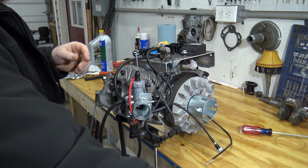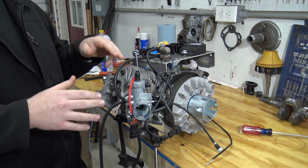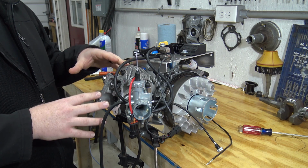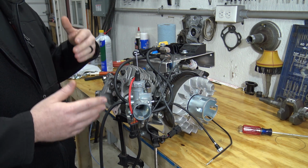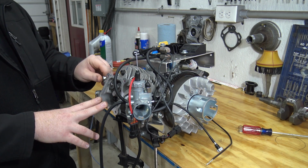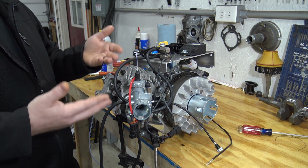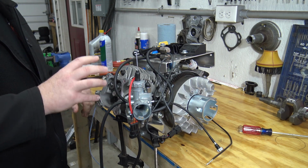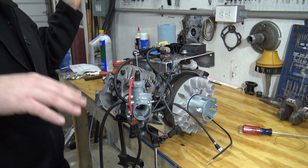The reason Shredder uses red Loctite is because this is a vehicle that the engine's extremely hard to get to, so they red Loctite everything so it doesn't work loose over time. In about 100 hours, they said stuff starts vibrating loose, no matter how you torque it. So I don't use red Loctite, but I understand them using it. So let's get these 12mm head bolts out and pull the carb and all that junk.